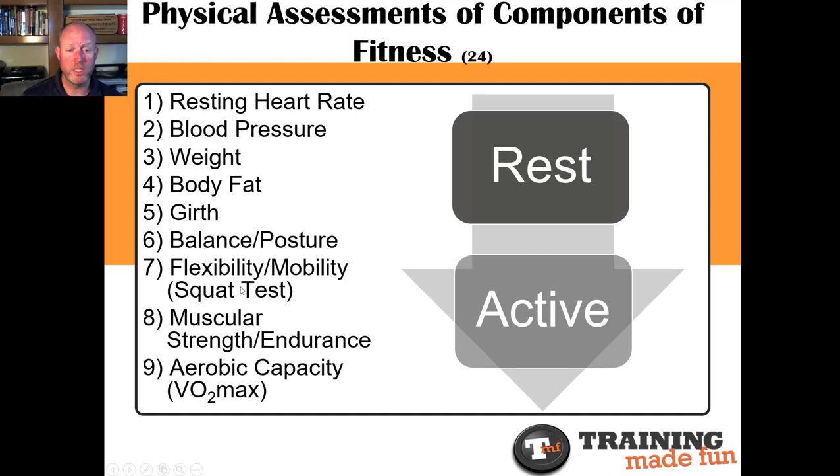Flexibility and mobility: we use a simple squat test, which is not the end-all be-all. There are many tests you could do for overall assessment of mobility and flexibility — 30 to 50 or more tests that become relevant when you get really in-depth. We're just talking about the very basic starting point: recognizing someone's capacity to sit and stand with good basic form. It's such a fundamental movement in terms of typical strength training for the lower body, let alone core involvement.